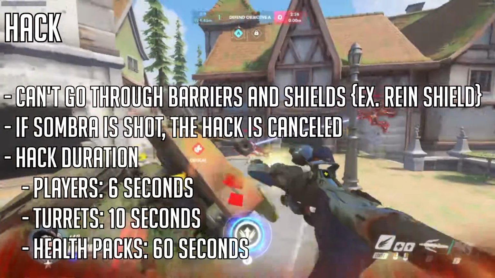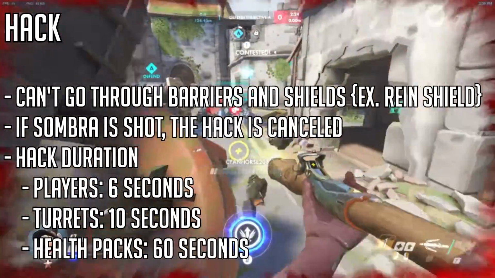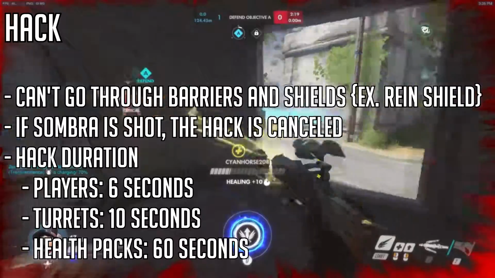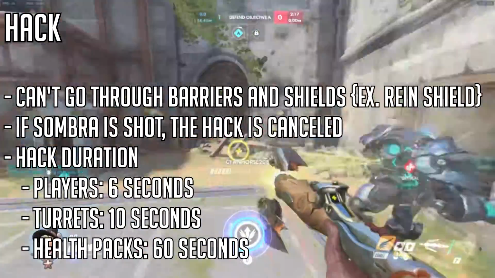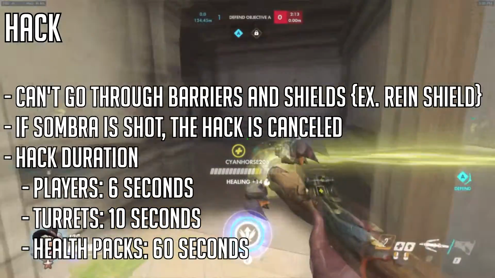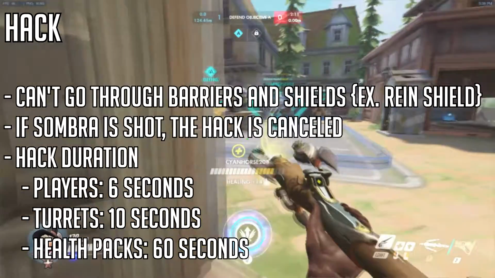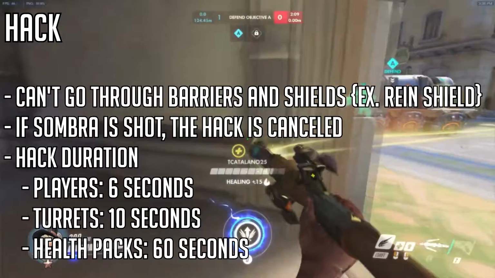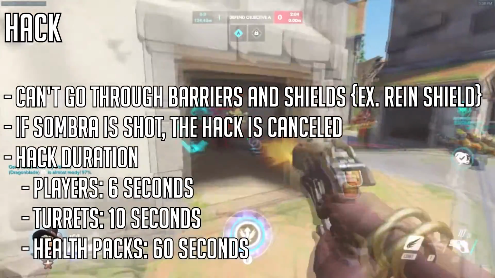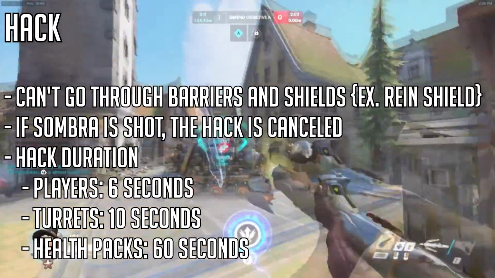Now there's three things I have to say about Hack. Hack cannot go through shields or barriers. So this includes Reinhardt's shield, Winston's barrier, and Zarya's barrier field. The second tip is that when Sombra is hacking, and keep in mind hack is 1.2 seconds, if she is shot or if she receives any damage, the hack will be cancelled.